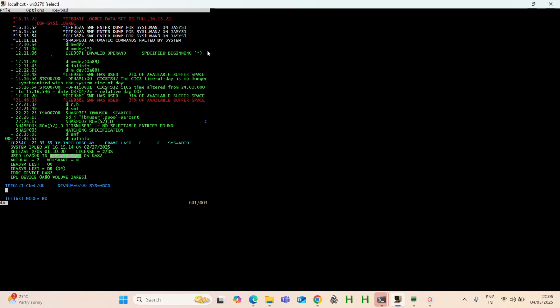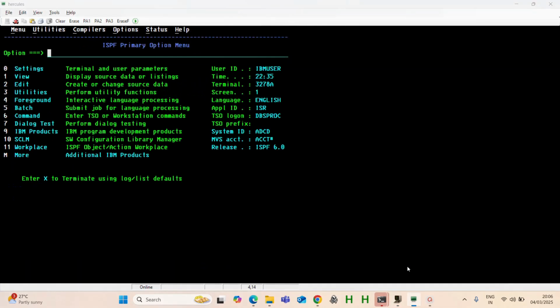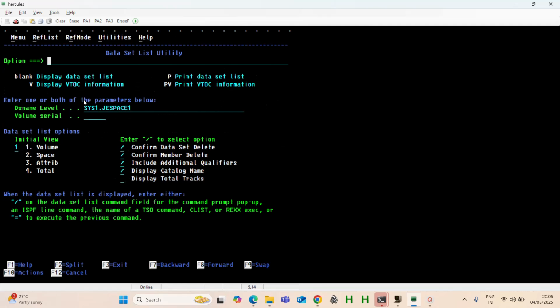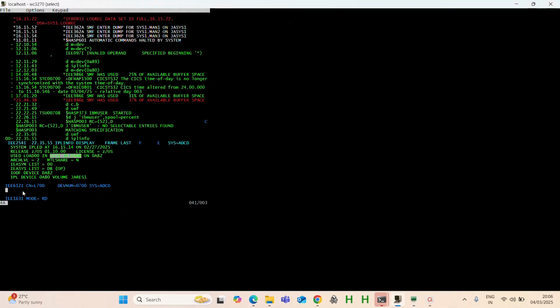For that, I will go back to my TSO session. In TSO I will go to option 3.4, and here I am giving one more command called PARMLIB.